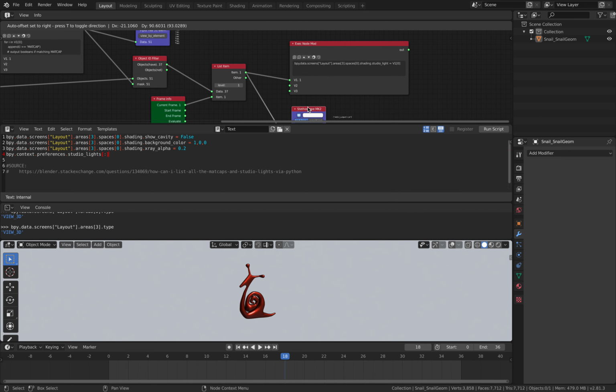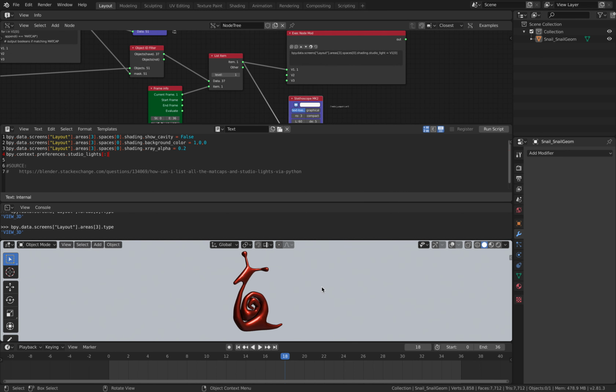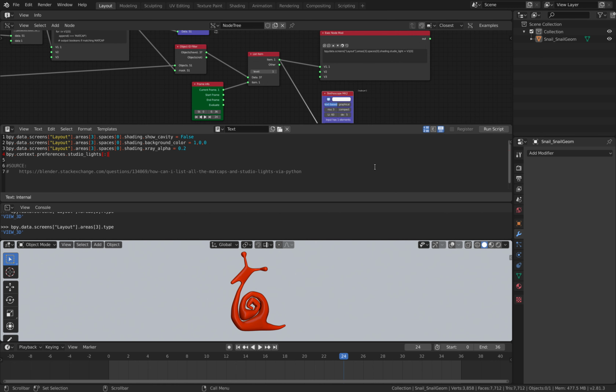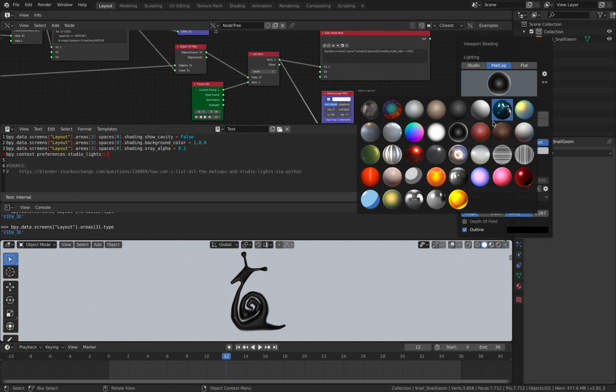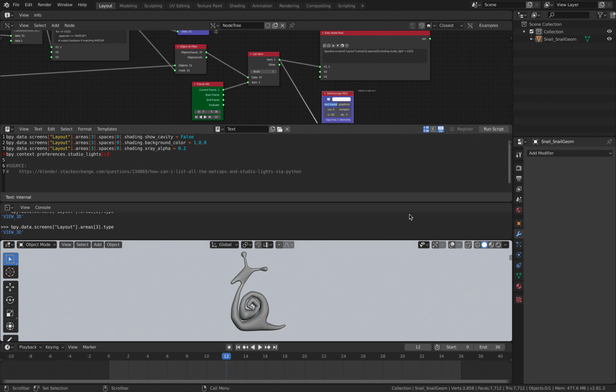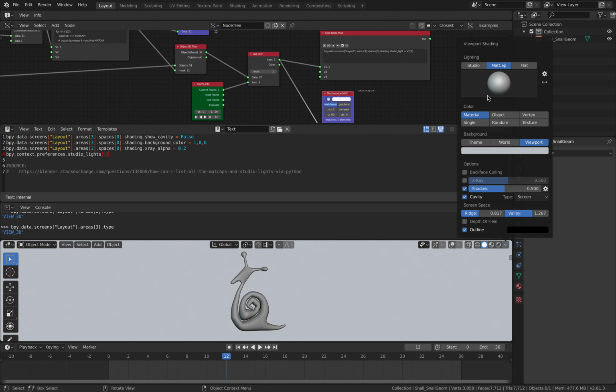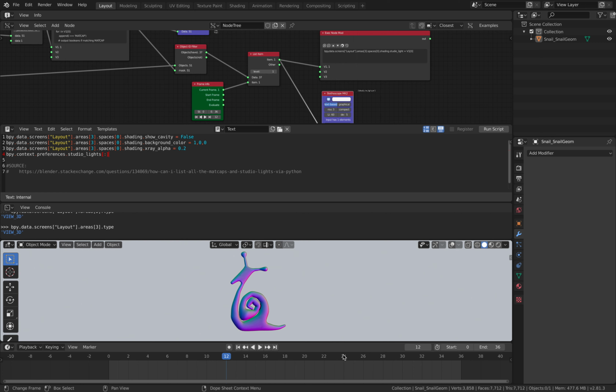But this is the process I went through just to understand how to change the Matcap, which is interesting because in the future maybe you make your own Python script and add on just to change the Matcap this way. I mean, you can do this by hand, but you need to always go there and change it manually one by one. Why not just plug the frame into the Matcap index or something?